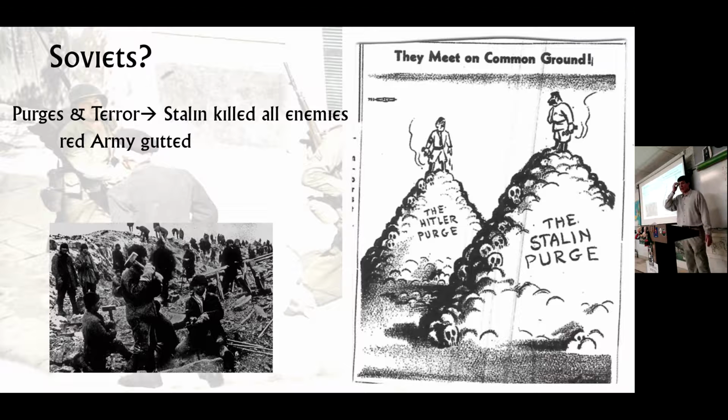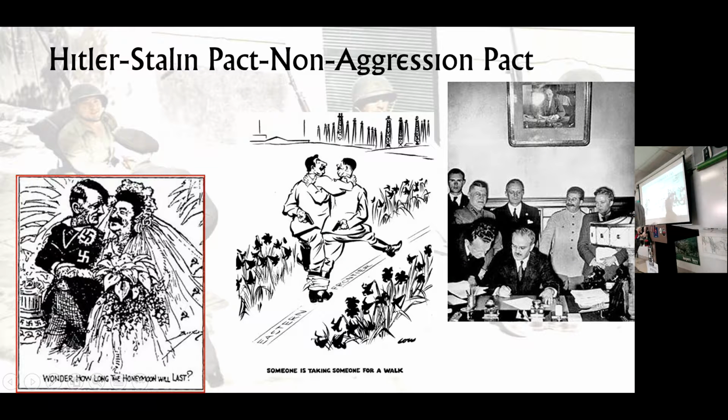Hitler did the same thing to his own allies too. Stalin learned. So Stalin, having killed most of these people, realizes he's not ready for war either. He knows he'll probably have to fight Germany, but not yet. So the two mortal enemies agreed to a non-aggression pact. The Hitler-Stalin pact, sometimes called the Russo-German pact. It's non-aggression. They're not quite 100% allies, but essentially they are. Everybody was shocked. Here is the agreement being signed, Stalin looking on, and the weird marriage, because both of them stated their mortal enemy was the other, and now they're friends.